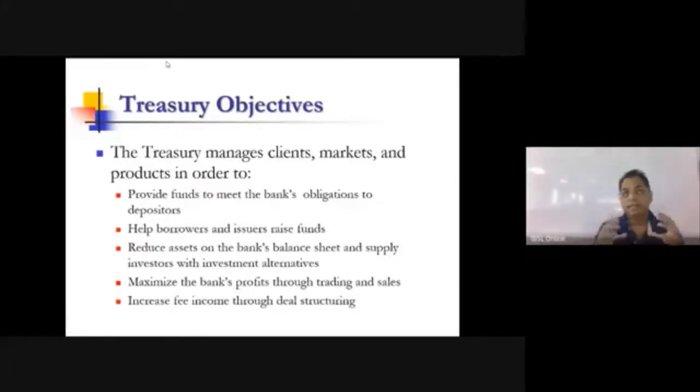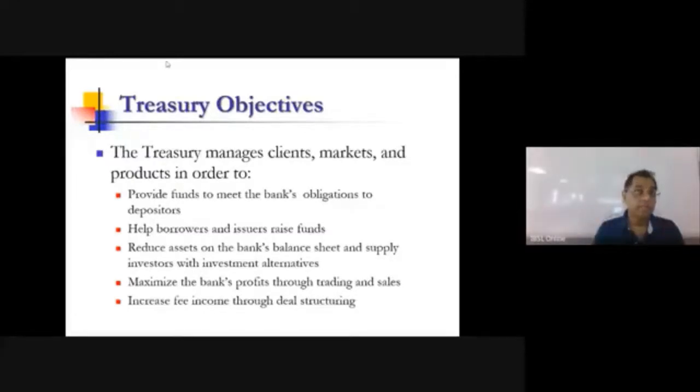So I said there are three sections. Two sections within global markets, trading and sales, and the third section is what we call balance sheet management, BSM, or in some banks they call it ALM, asset and liability management. That function sits within ALCO, the assets and liability committee of the bank. They help to manage what we discussed, the gap analysis of the bank. They help to manage the liquidity of the bank. They help to manage transfer pricing, deposits, lending, all that. Banks' capital requirements, all that is managed from the Assets and Liability Committee.